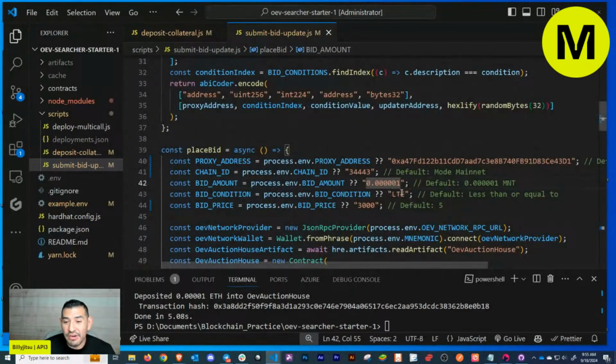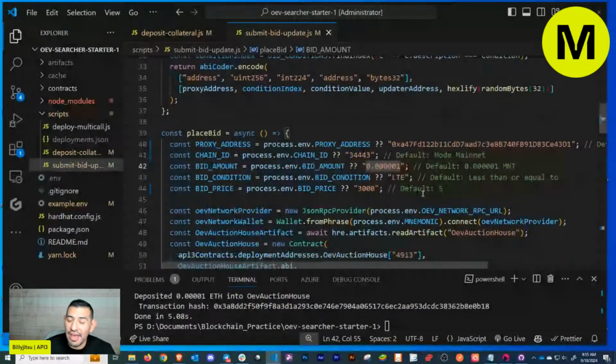And then our bid condition: is it going to be less than or greater than whatever price, right? This is the price we calculated in our head and our compute, saying, okay, these liquidation thresholds are at this price or that price. For now, we're just going to say it's going to be less than or equal to 3,000, right? And we can make it $5, whatever you want. But this is your liquidation price point that you want to use for your liquidations.